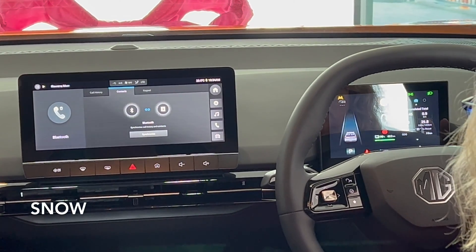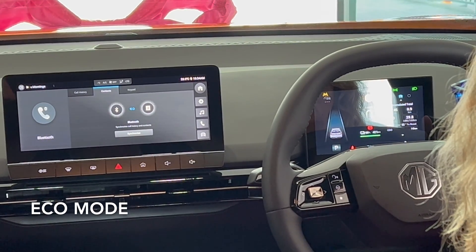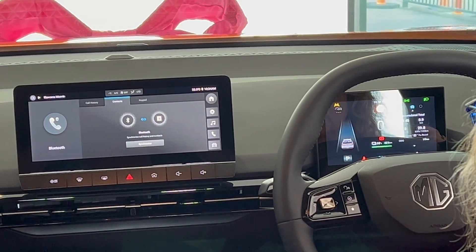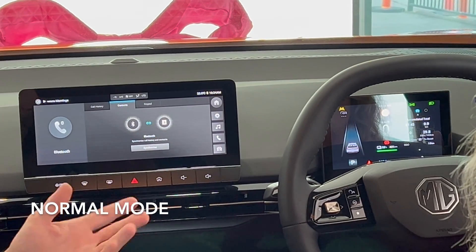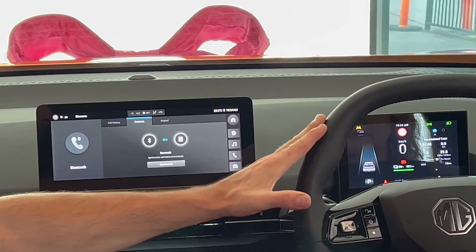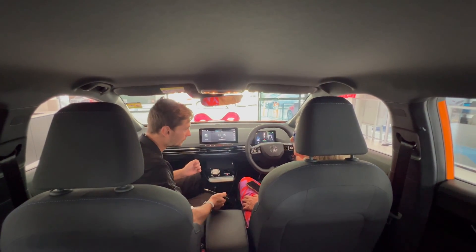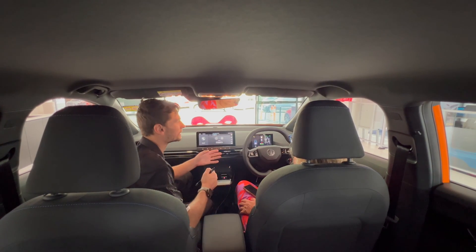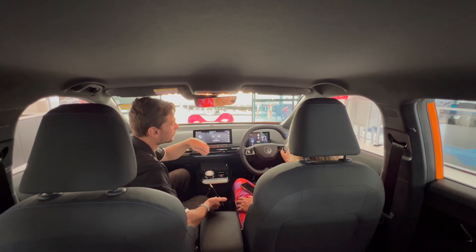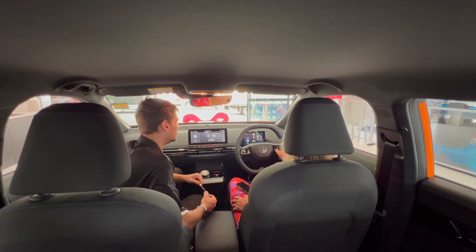Snow — when you're driving in the snow, that's obvious. Eco — that's going to save you the most energy. Is it better to drive in eco? It's going to be the more energy efficient driving mode, and there's not much of a downside. The difference between normal and eco is mainly how your steering feels. In eco mode the steering goes a tiny bit heavier. Whereas in normal or dynamic mode it makes the wheel a little easier and lighter to move. We'll stick with eco.